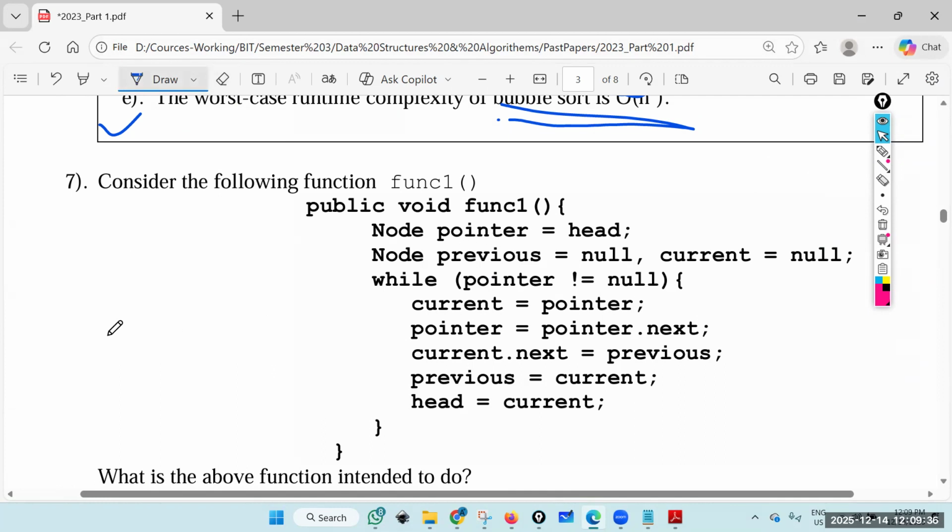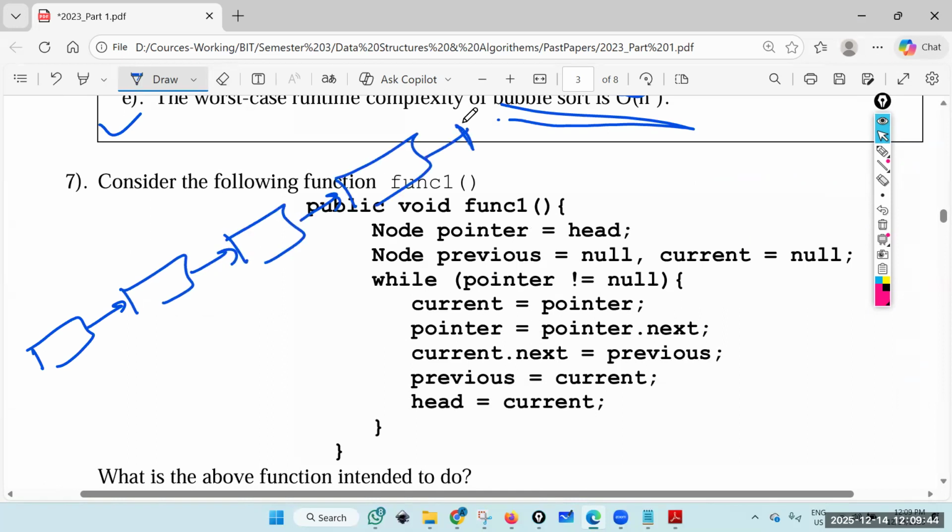Node pointer is head. Now it's pointing to head. Okay, let's say this is our linked list, and this is looking at null. This is our head. Pointer is looking at this, so pointer is now also looking at head.